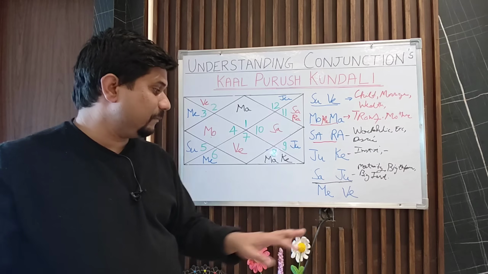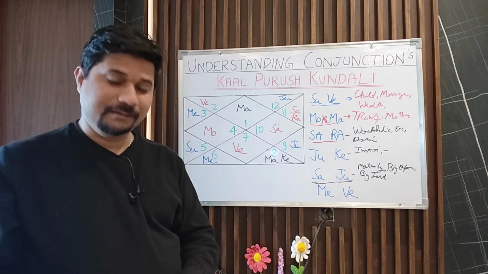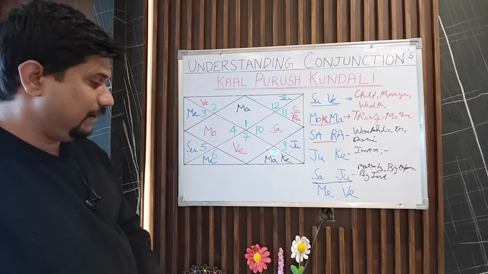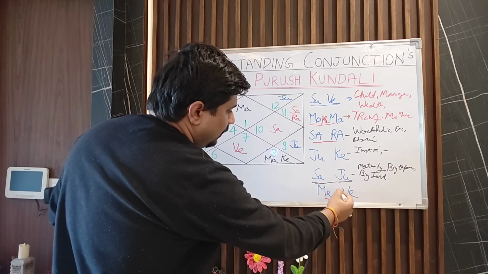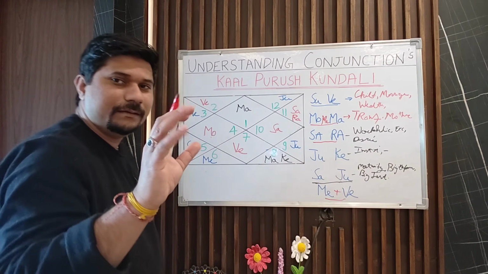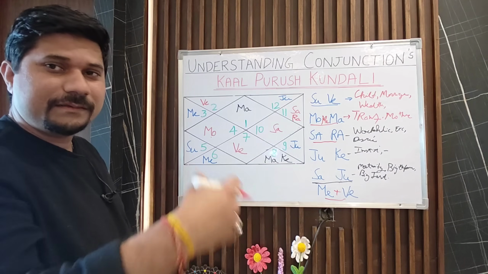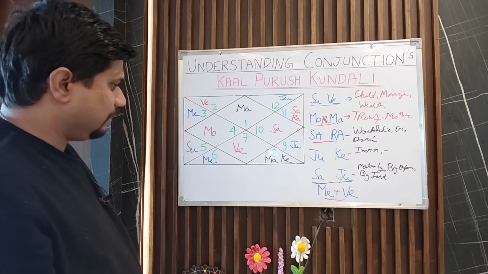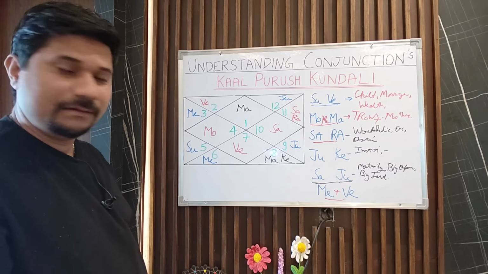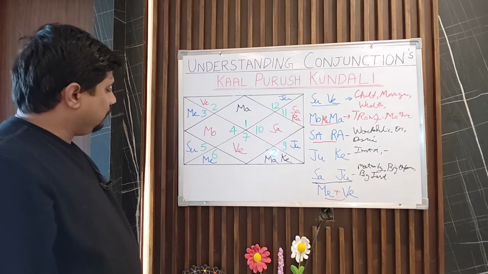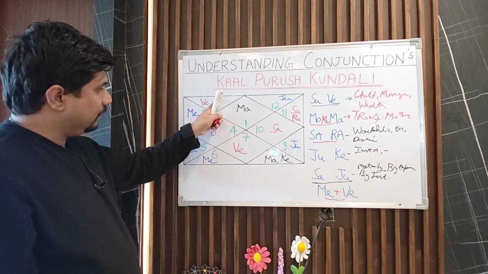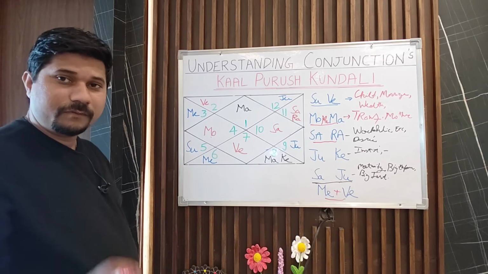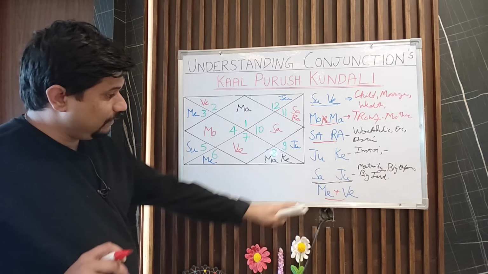In a similar manner, suppose you are having Mercury and Venus conjunction. Now this is a very, very eccentric conjunction of Vedic astrology. I will take some other examples also, don't worry, so you can understand this in a more detailed manner. Suppose you are having Mercury with Venus conjunction. Now look here, Mercury is gaining control over this house and Venus this and that house. Now what can you say with Mercury and Venus?